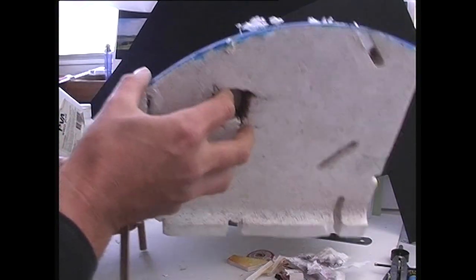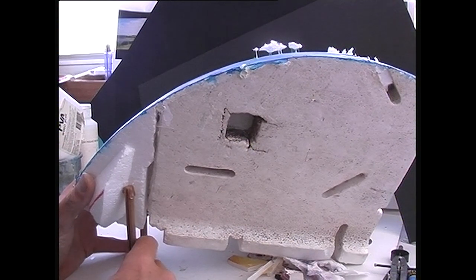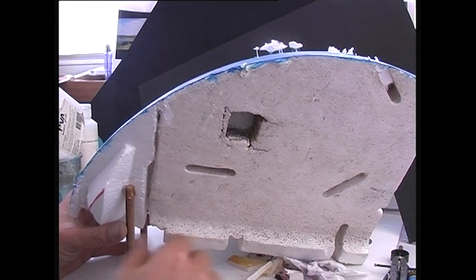Now it's going to drop out, isn't it? See, like this. See how it's a weak construction? There's nothing to support it. But we'll be doing more than that.